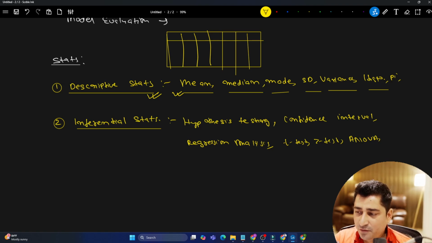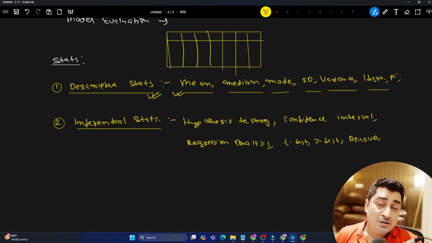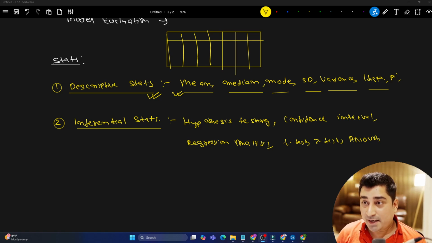Now, if I have to give you an example by which you will be able to understand a little bit about inferential statistics: let's suppose I have collected a sample of 100 customers, or maybe 100 students' data from my platform. I would like to know how many students are learning, how many are not learning, how many will be able to crack a job in the next 2 months, maybe in the next 6 months, and maybe in the next 1 year. I have to create different kinds of buckets.